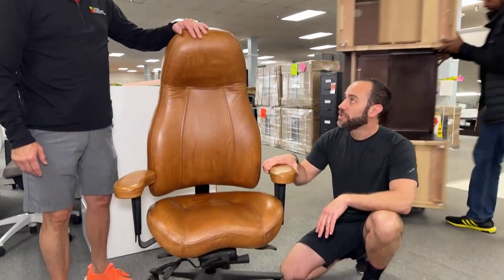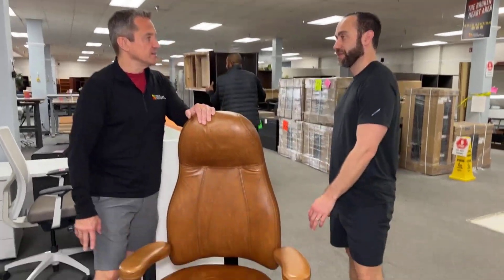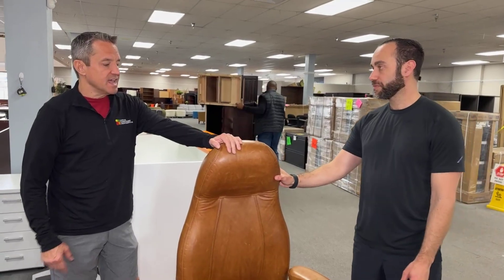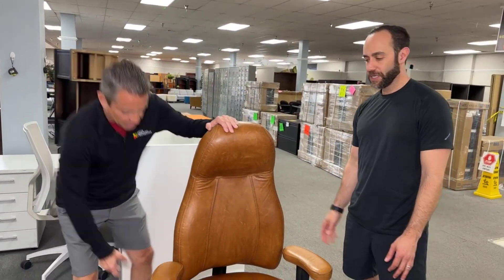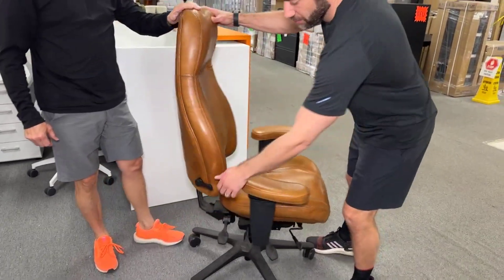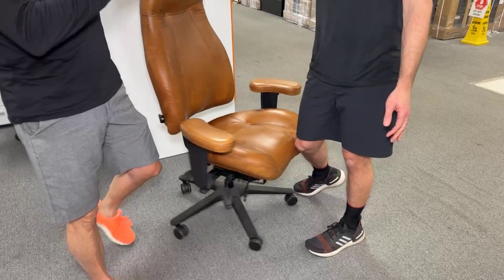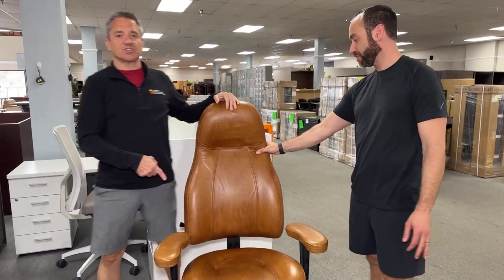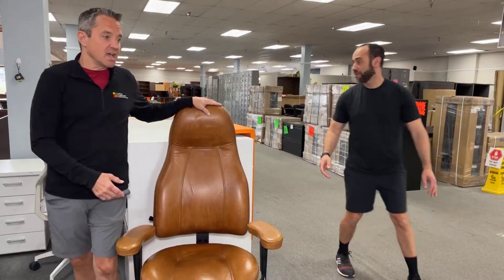The back will ratchet up and down and then you've got the up and down height adjustment. It is super, super adjustable. Price — what are we selling it for? I thought $1,000 or $999 was fair. It was apparently used for three weeks. You also have a lumbar adjustment on the back. I believe you can get these brand new for $3,395. We're going to start the bidding — and by bidding, we mean that's the price — at $999.